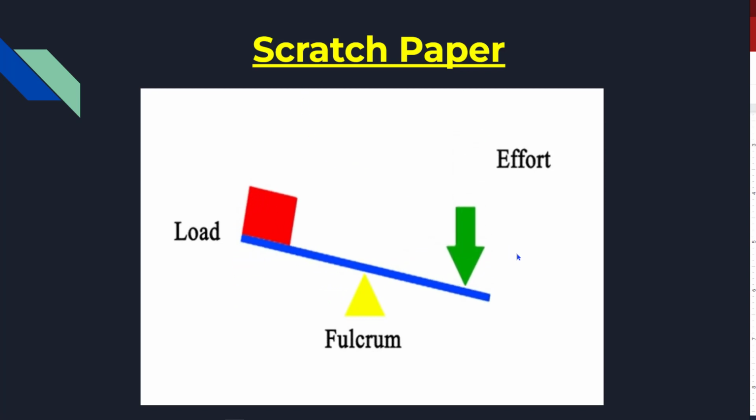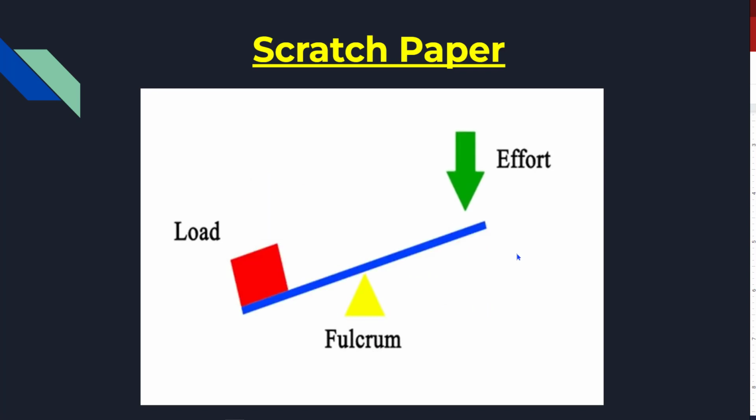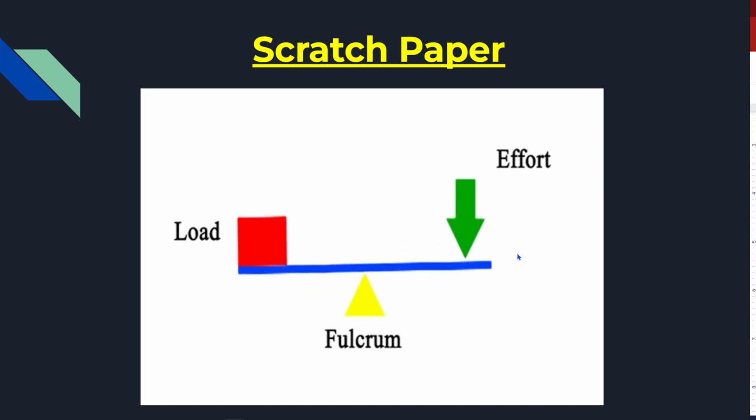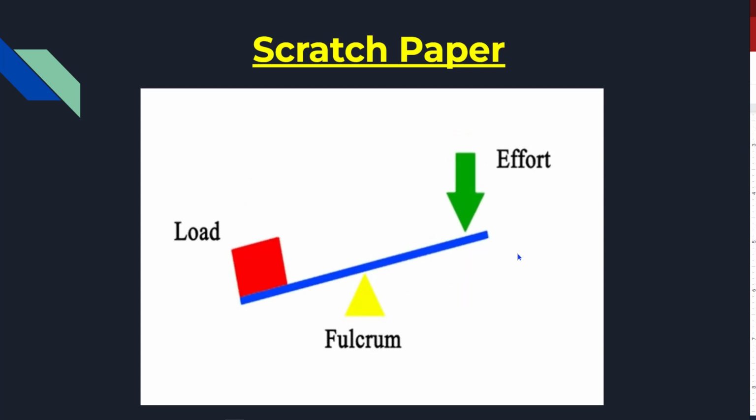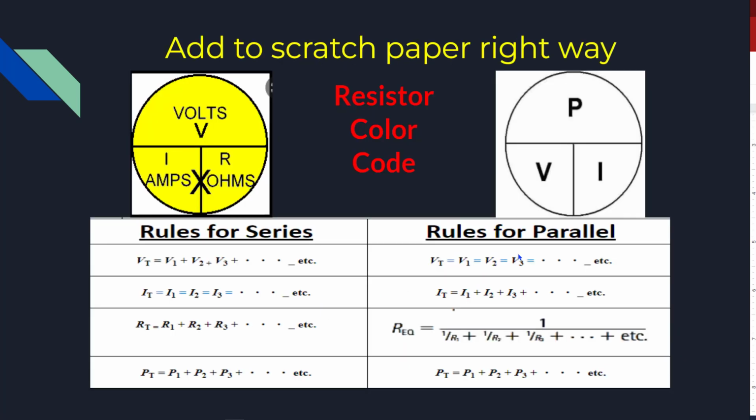Well, that's what our scratch paper is going to do for us. Don't try to remember everything. Write down on your scratch paper the most important information, and that way you've got it there to refer to. So, what you need to put on your scratch paper, the first thing I would do as soon as I get my scratch paper, before I even start answering any questions, I would write down my Ohm's Law Formula.